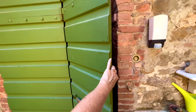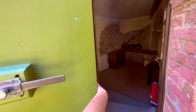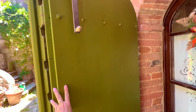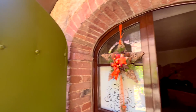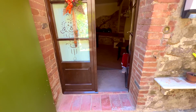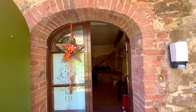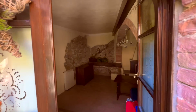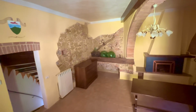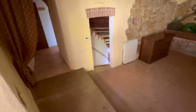Beautiful, very heavy duty, beautifully painted shutter doors that bifold. So I'm just going to push that back for you to get the maximum of light. I'm just going to let you know that there is no electricity on at the property anymore. So therefore, we are going to be just using the natural light inside, and the camera will adjust as we go in and out of the different rooms. We've opened as many windows as possible, and you will get to see, I'm sure, how beautiful this is.